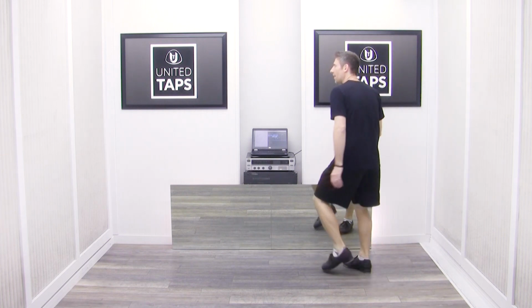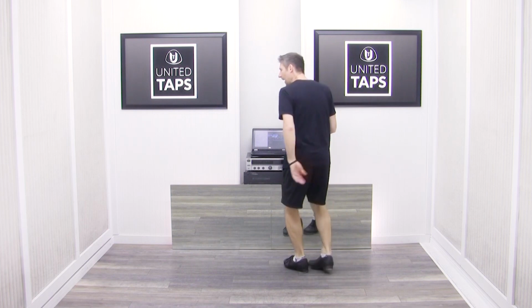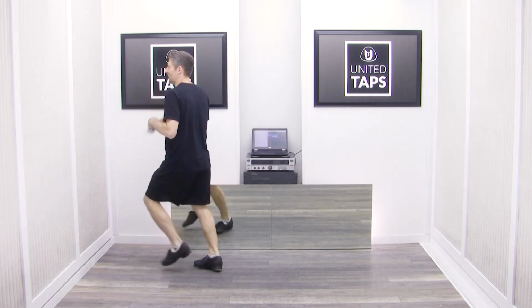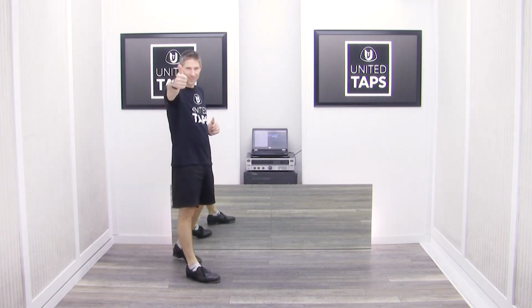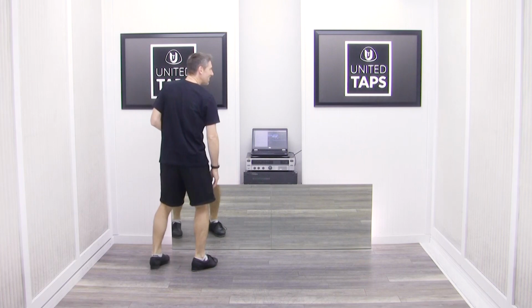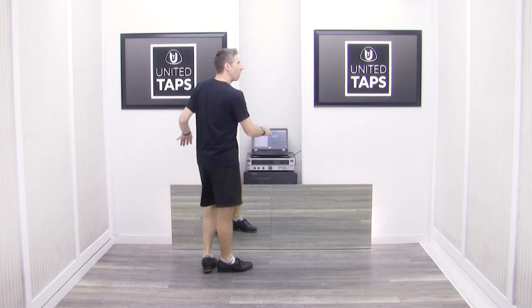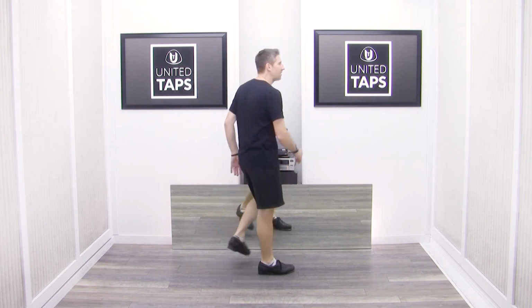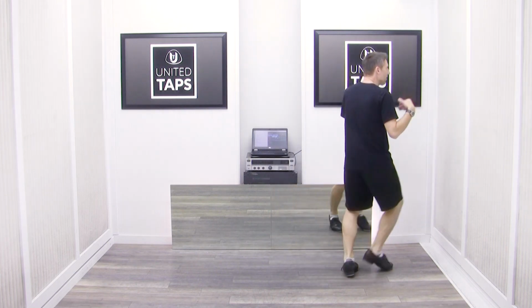1 and 2 and 3 and 4 and 5 and 6 and 7 and 8 and 1 and 2 and 4 and 5, 6 and 8. Both sides. We're going to go the right and the left. You got this. You can do it. 5, 6, ready, go. 1 and 2 and 3 and 4 and 5 and 6 and 7 and 8 and 1 and 2, 3 and 4 and 5, 6 and other side.